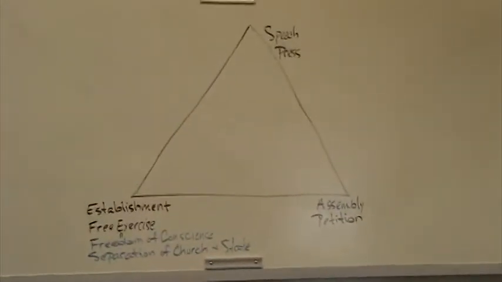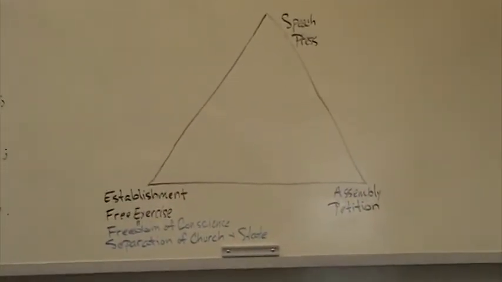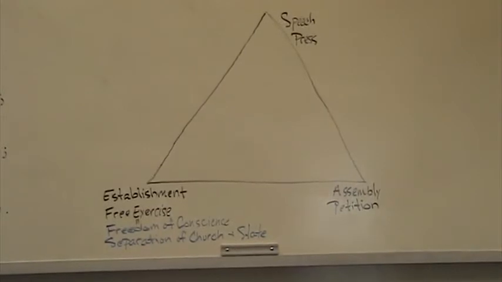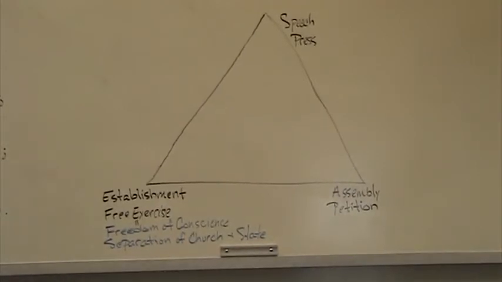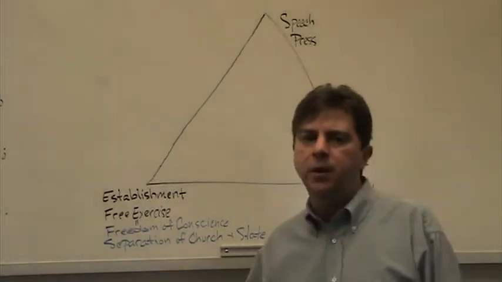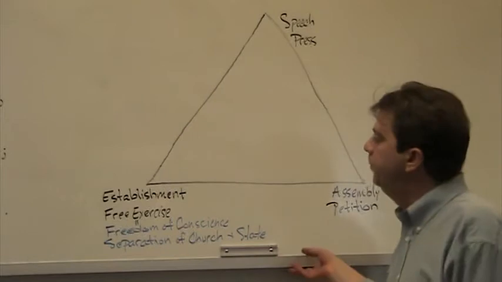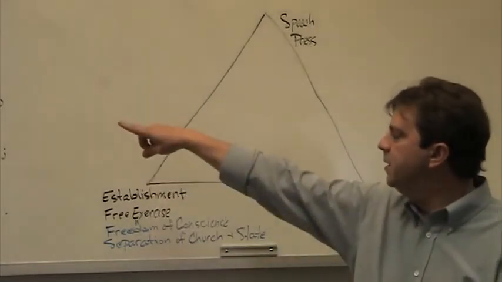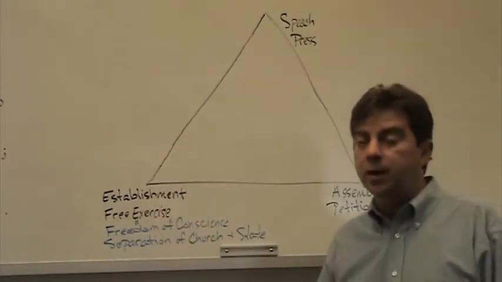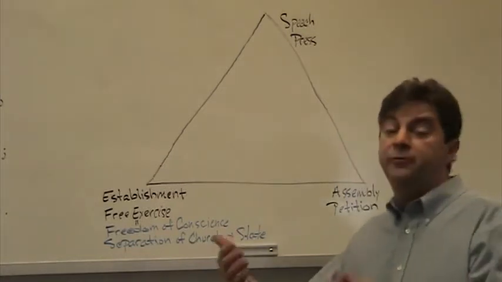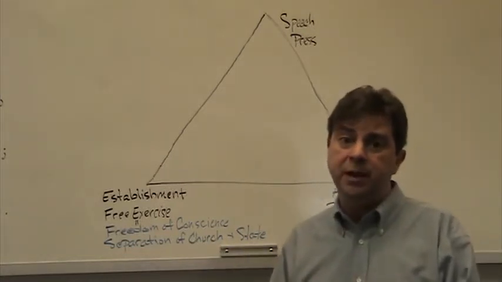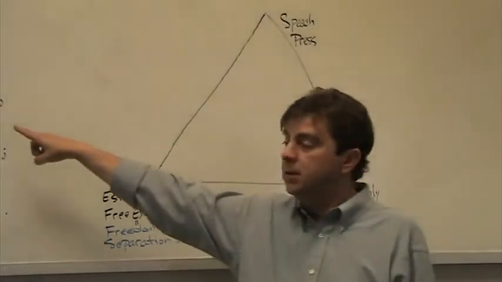Another way to visualize Madison's genius is this triangle. Now, the Founding Fathers loved triangles. And this is another way in which we can see Madison's genius for taking ideas that were floating out there, but bringing them together in a really meaningful and dynamic way. And so, for one thing, obviously he's going to start with the religion clauses because they're, quite frankly, the most important. People were fleeing religious persecution when they came to the United States. So this was first on his priority list.